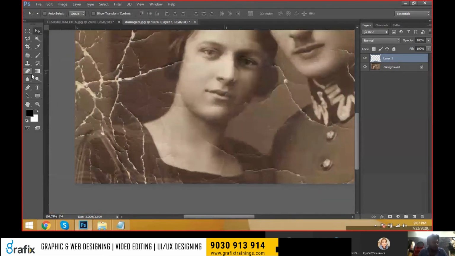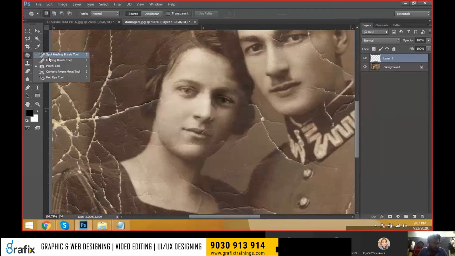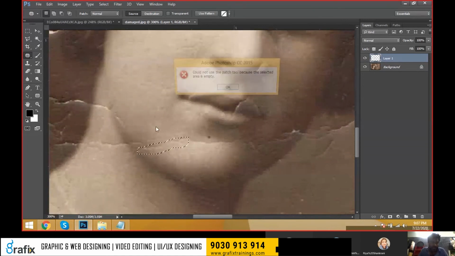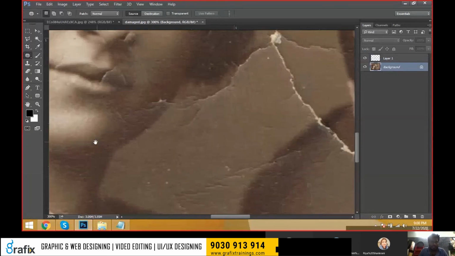So the main concept is to restore the photo using the spot healing brush tool and the basic tools. We don't use these tools for the healing purpose. Then come to the patch tool. When will it be used? It is for hairline scars. It is for very hairline scars like this. Just select it, select the layer and keep it perfectly, and it is a very fast tool to clean the pixels very clearly.